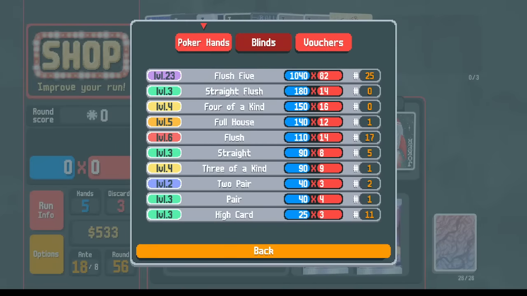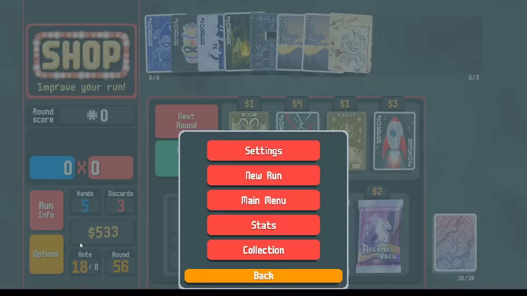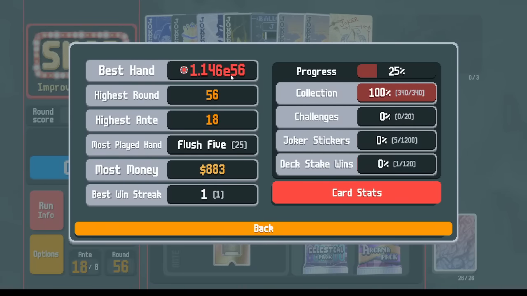If we go to the blinds here, the previous boss that we just defeated required a score of 10 to the 26. We ended up scoring 10 to the 56, so a little bit higher. We were able to pass that one. And what we're trying to do now is just survive.